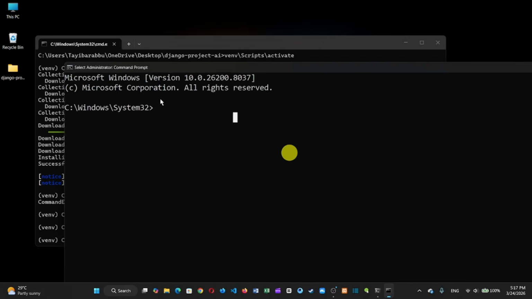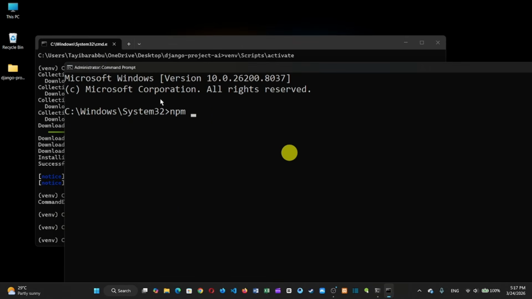Here we are going to say npm, then i for the installation, then space hyphen g to install it globally so that we can access this command line interface from anywhere in our PC. Then space opencode-ai at latest. Now if you hit enter, then OpenCode will be installed here. And I have already installed it, so I'm not going to do this once again.